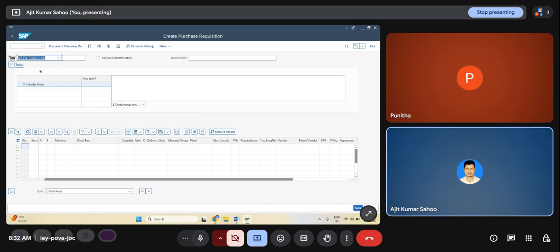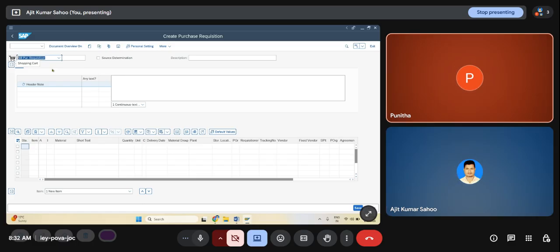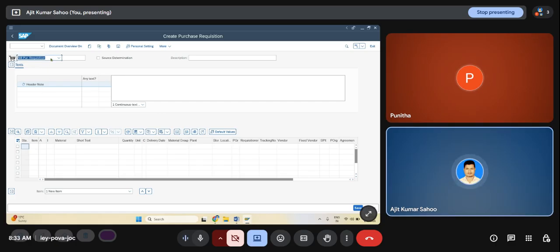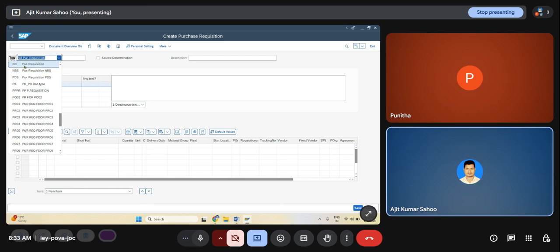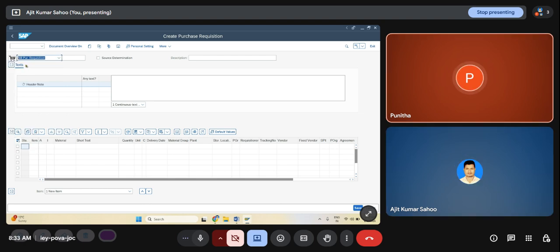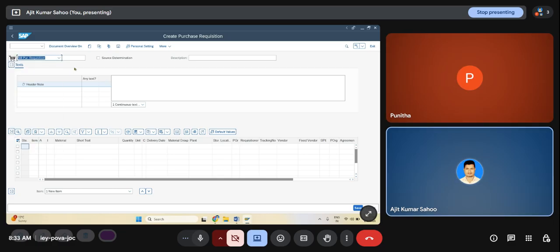Okay, don't worry. For the purchase requisition, you have to take the NB document type. We can create a new one also, yes. And then after that, what is source determination? Source means what suppliers are available in the market. We can do the source list. Those parts will be covered in future, so I'm not taking those parts now.